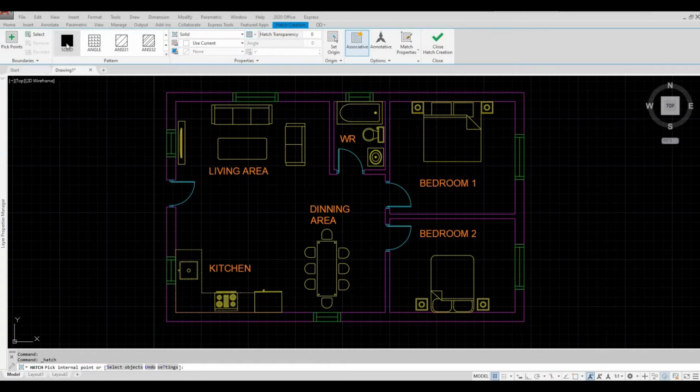We're gonna choose solid, and then we're just gonna hover on this area, and because this area is enclosed, it will create this form. You just need to click it. So keep on clicking it to the area or to the walls.